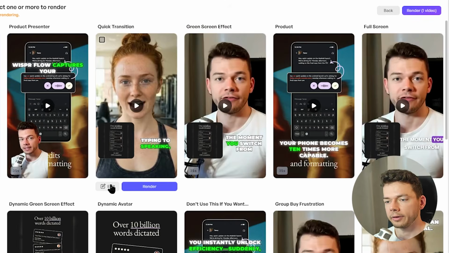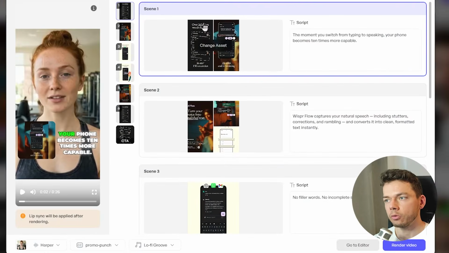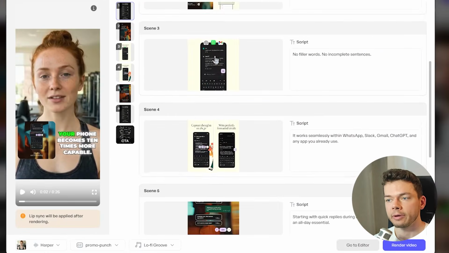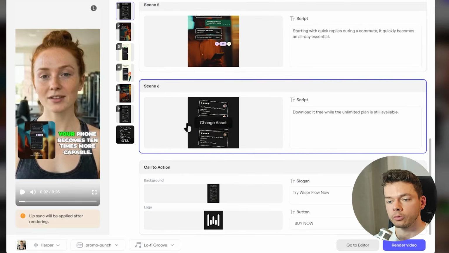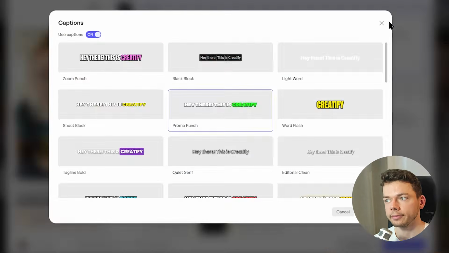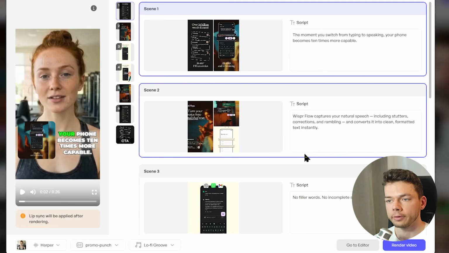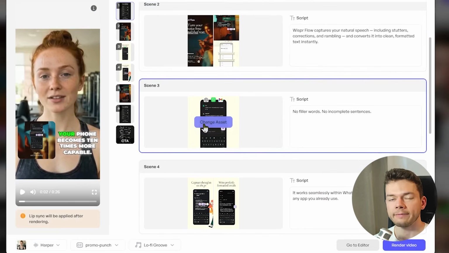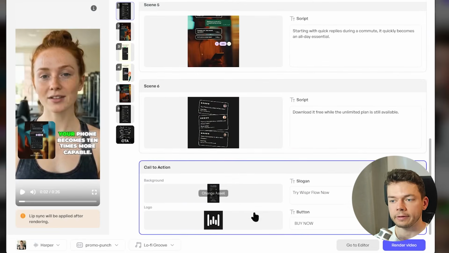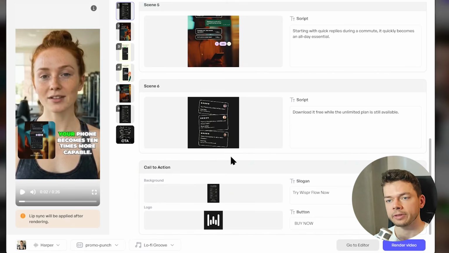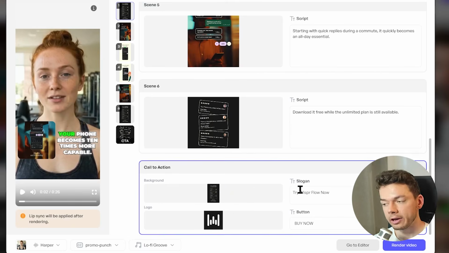The quick edit feature is also very interesting. So when we click on edit, we can select between the fully blown editor, we will take a look at that in a moment, and quick edit. This is really cool because here we can replace single scenes and then let the AI regenerate the video with the new script or the new images. We can also change the caption style, the background music, the influencer voice. And this is a very nice way to create variations of the same ad with different hooks, different call to actions, and then you can A/B test which combination works the best.